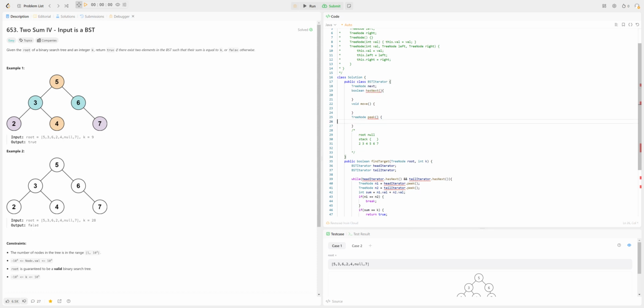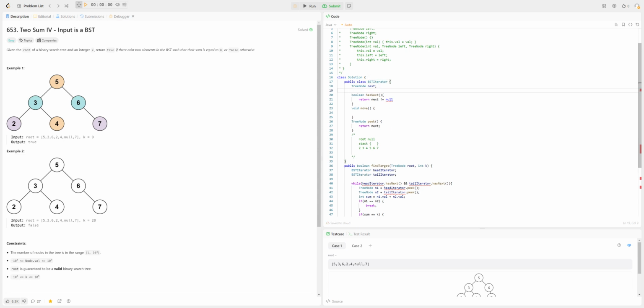Let's say next. So our pick is like return next. Our has next has to be next should not be null. If next is null, then we don't have any item to scan or iterate. But the difficult part is the move, right?